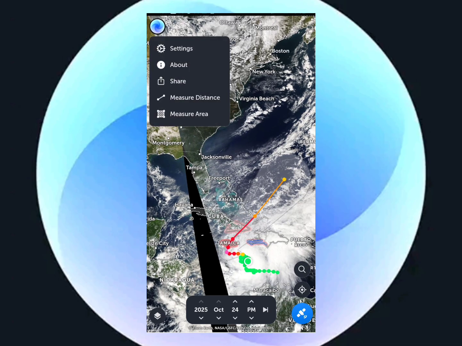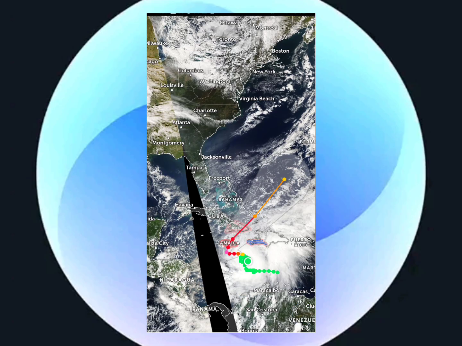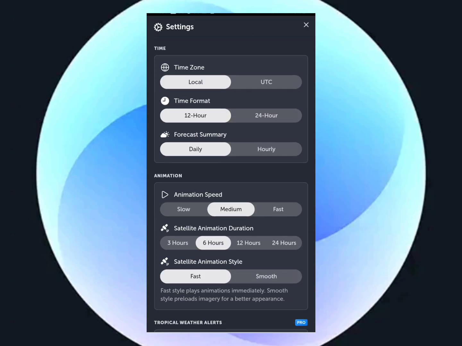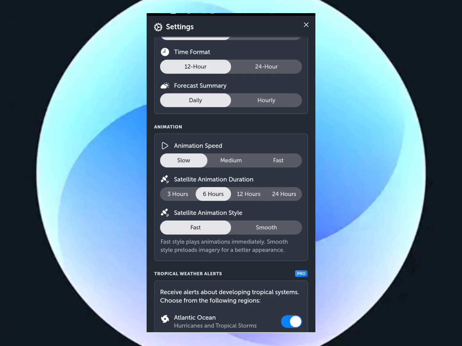If you have the pro subscription, you're going to have settings like time zone, time format, and the forecast summary. If you want it daily or even hourly, you can get it as well. Also the playback, meaning how the storm is traveling, you can increase the speed and let it move a little bit faster. You also have the satellite animation duration and so forth.